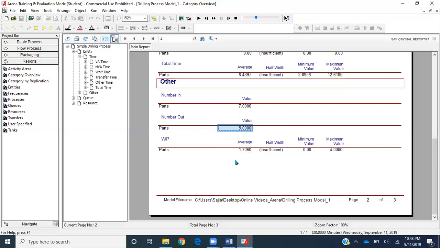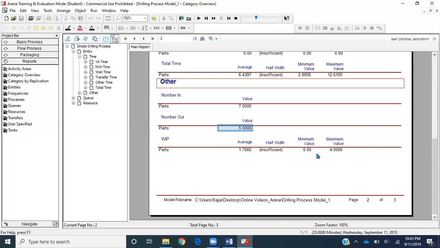See over here, you will think, how come this can be a fraction? Because every discrete time when the status of the system changed, whenever an event took place, it recorded how many parts were there in the system at that time. For all those values, it added up for the whole run, and then it divided over time, which is 20 minutes here. So that's why it's a fraction.